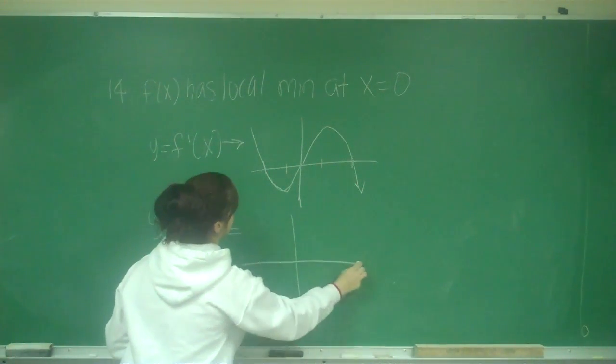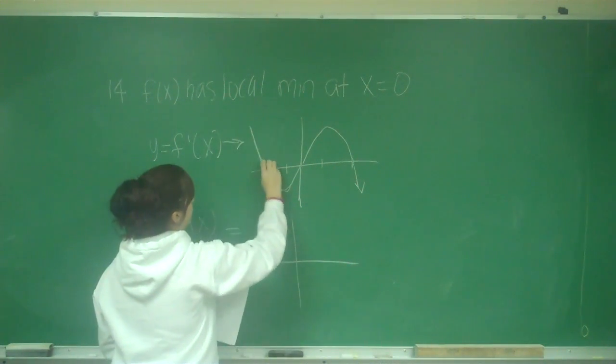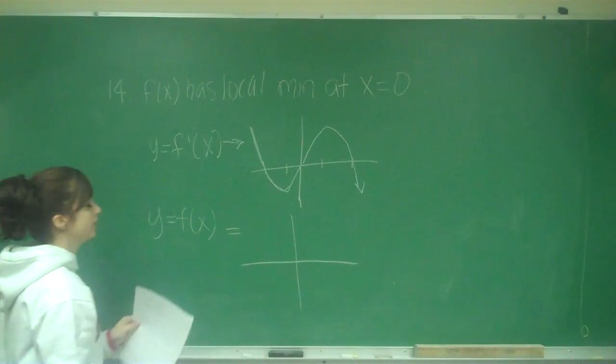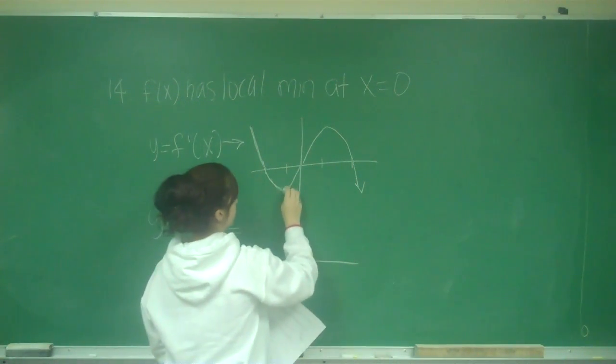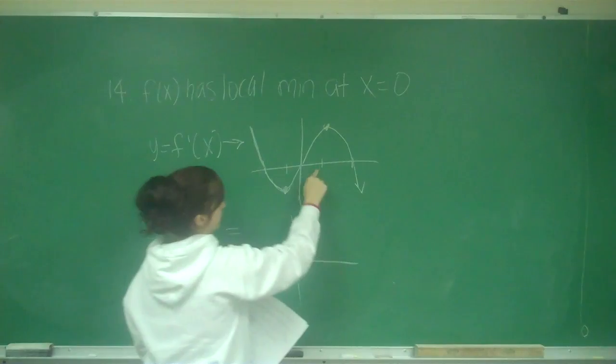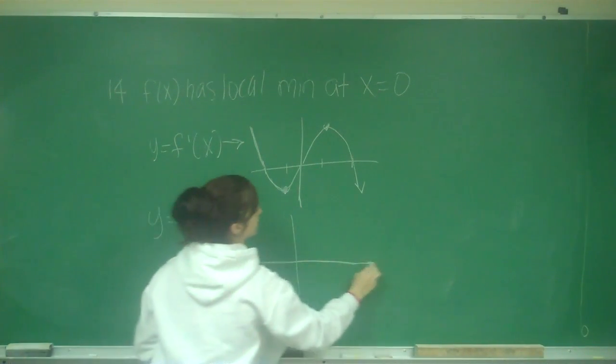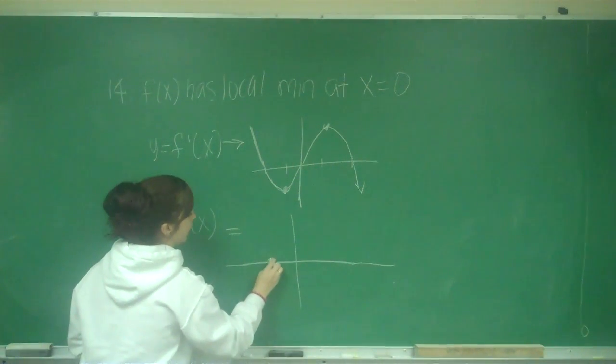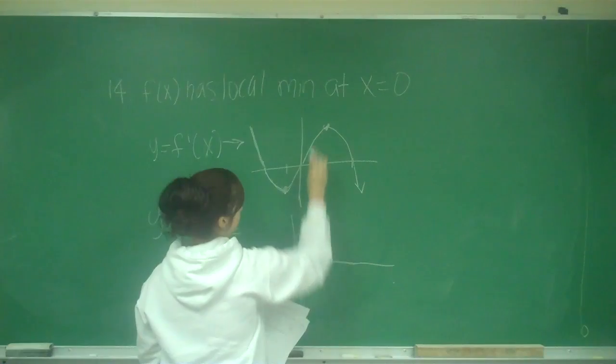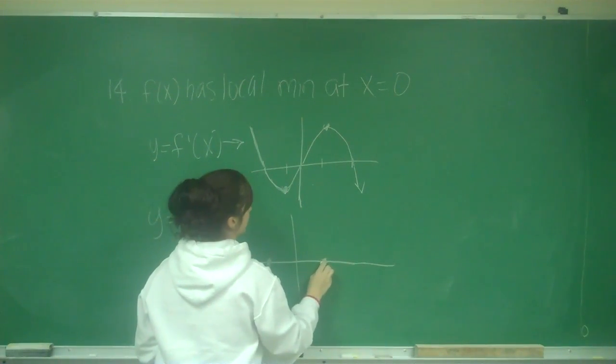We have our graph here. When this is above the x-axis, that means I'm going to have a positive slope. Also, every time there's a min or a max, that means it's going to cross the x-axis, because those are my critical numbers on my regular graph. So at 1 and 1, it's going to cross.